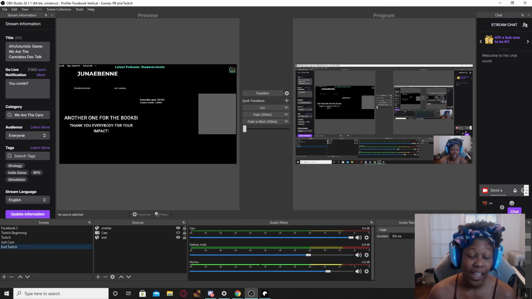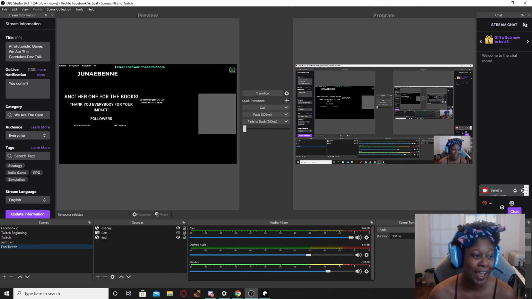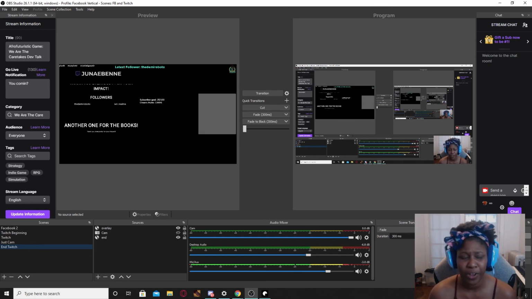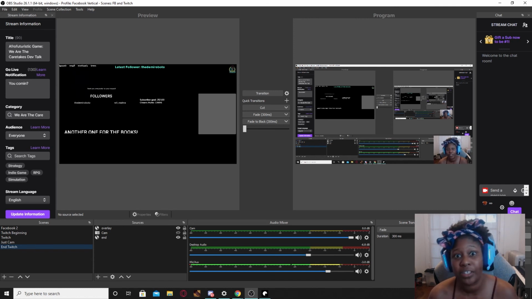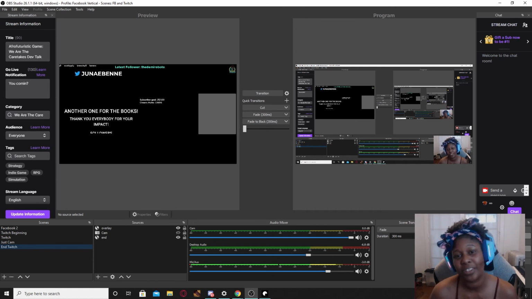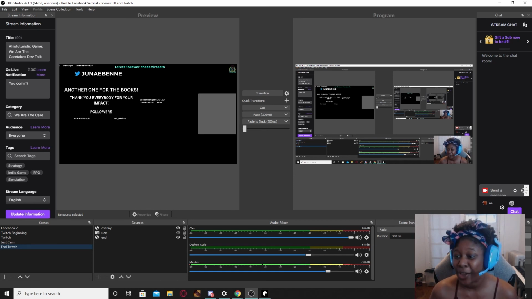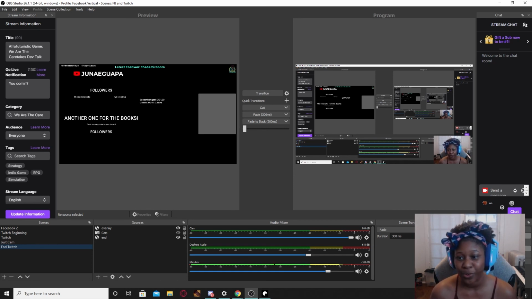So that is how you connect your Loupedeck Live to your OBS, and then you can play around with it, add more things. I have a just cam scene that I can automatically switch to when something dramatic happens and it zooms in on my face. So I hope this was really, really helpful.